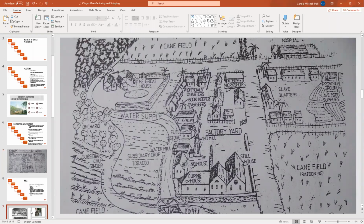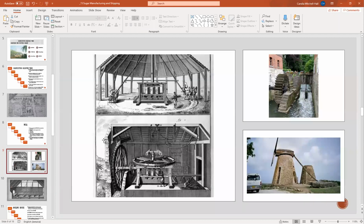There are 3 types of mill. You had the animal mill, where they usually used a horse to go around to crush the cane. Then you had the windmill, and then you also had the water mill. So the mills were powered by animals, some by water, and some by the wind.